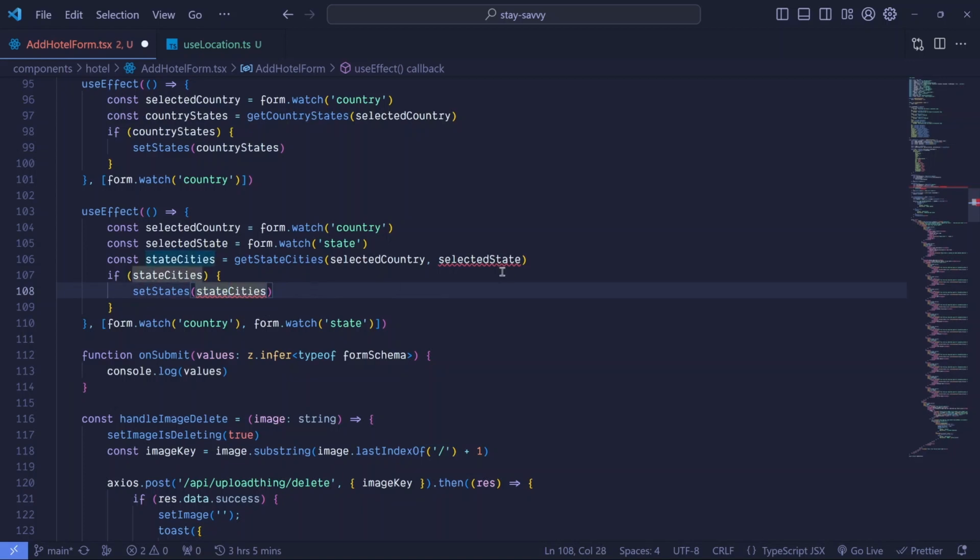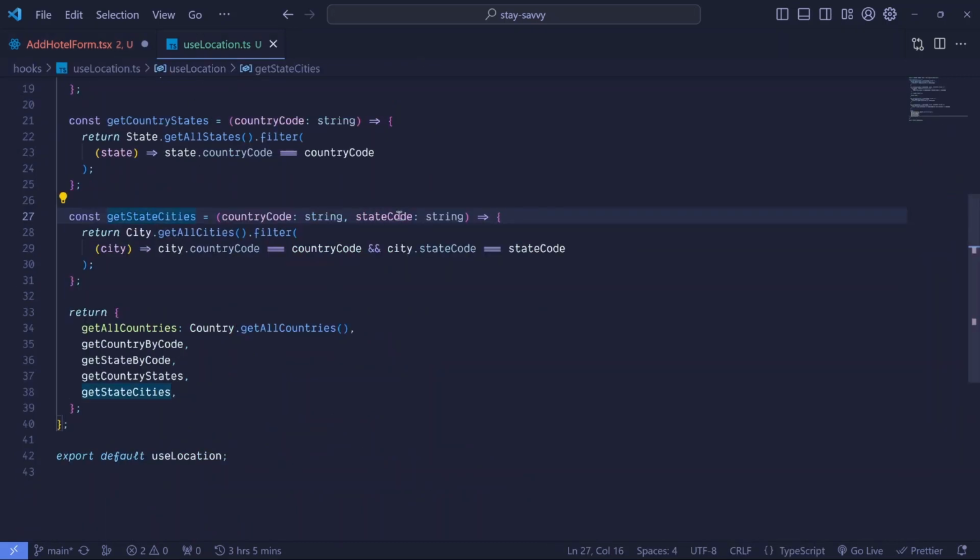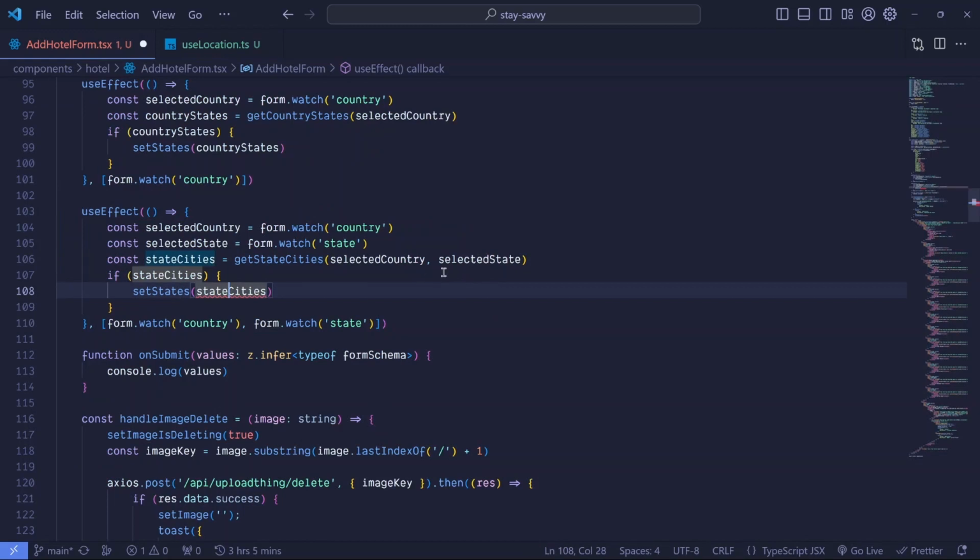So this is actually complaining: argument of type string or undefined is not assignable to parameter of type string. We can optionally include it like this. So we can say right here question mark, and now that will be optional. I save. That should get rid of this error here. Then we check for state cities.